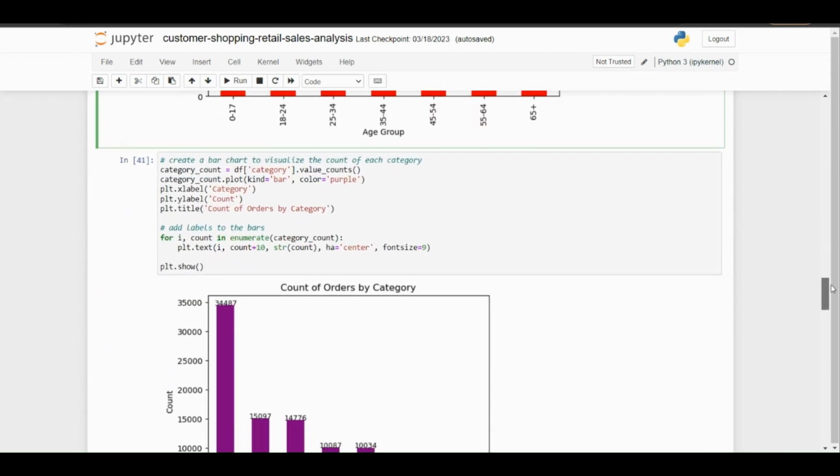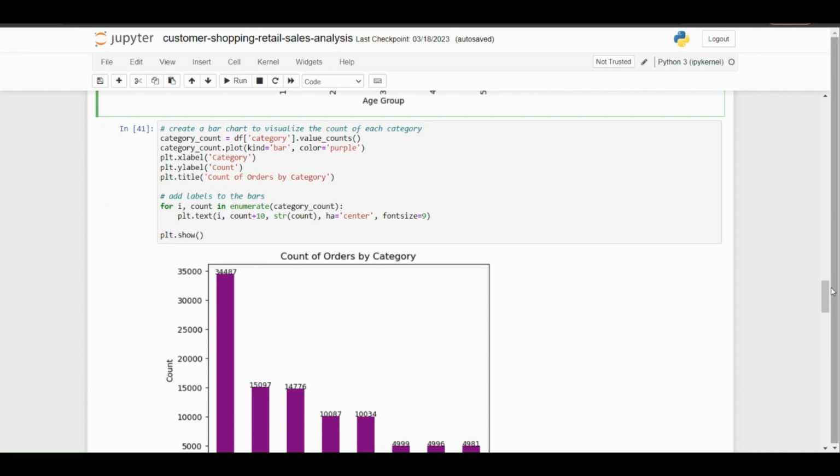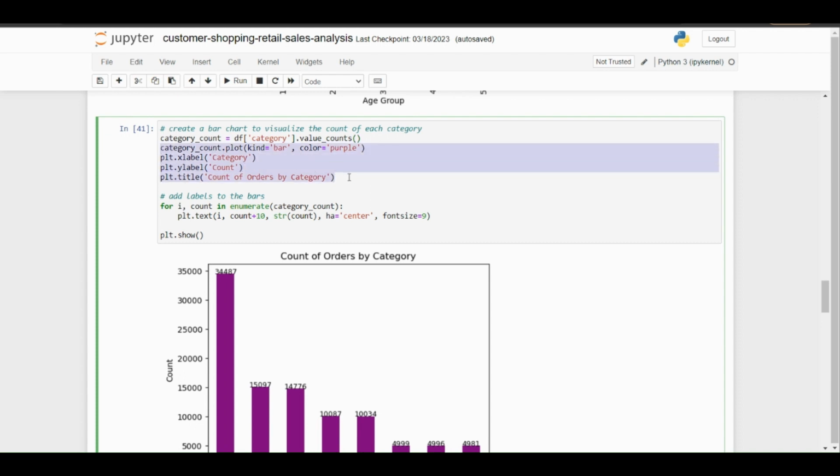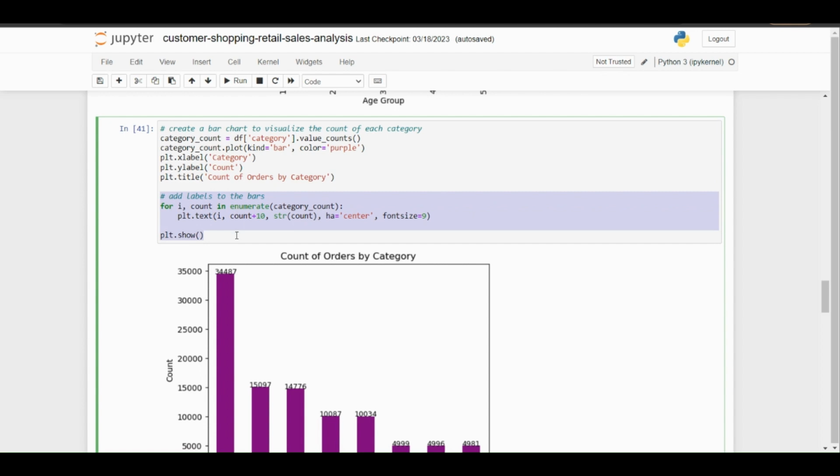Next, I created a bar chart showing the count of orders by categories. So here we can see that first of all, I calculated the count of each category by using value counts. And then I created a bar chart by using this code. And then I also added the labels to the bar chart by using this code.